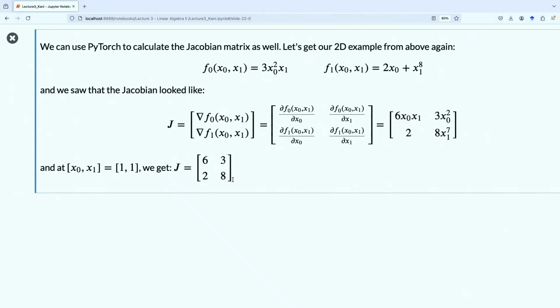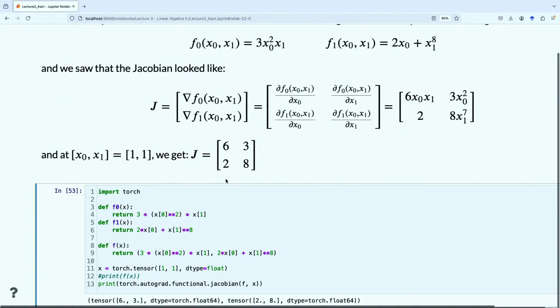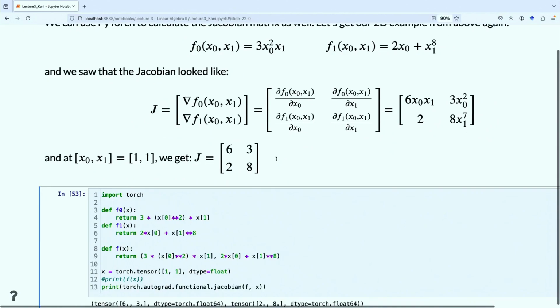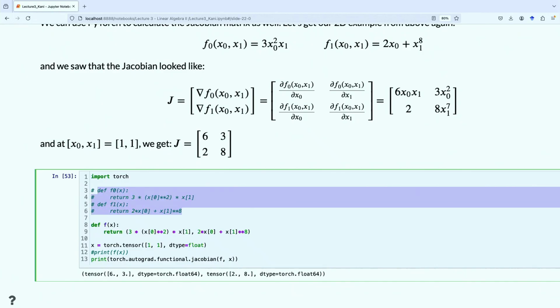The point of all of this is that I wanted to show you guys that you could do this with PyTorch. Okay, we'll just zoom in a bit. There we go. Or we'll zoom out. Okay. We could do this with PyTorch. Literally what's required is that we have to format, and actually, we don't need these functions anymore. These were just helper functions. You have to format the actual function correctly.